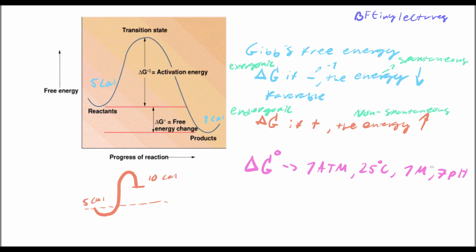You have to know that standard free energy doesn't occur naturally, right? I mean, not everything has a pH of 7. For instance, your blood has a pH of 7.4. So not everything is picture perfect. So what I'm trying to say is standard free energy is manipulatable. It only occurs in lab experiments, right?